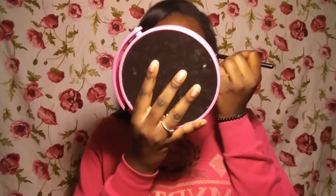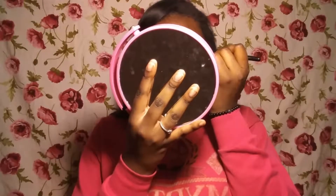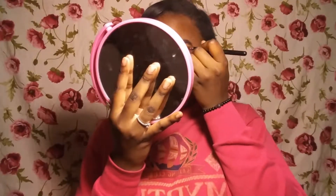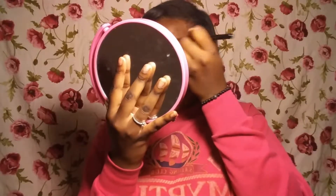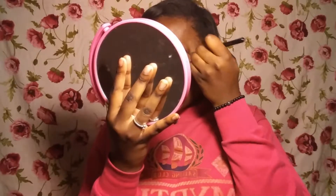So yeah, it's watery but not as dark as I thought. I'm trying to find my blending brush — of course everything falls on me and I can't find anything. Alright, I'm about to blend this in and see how it does. I literally did this so quick and got it all in my eyebrows, but that's because it was so liquidy. I'm trying to see how well it blends.